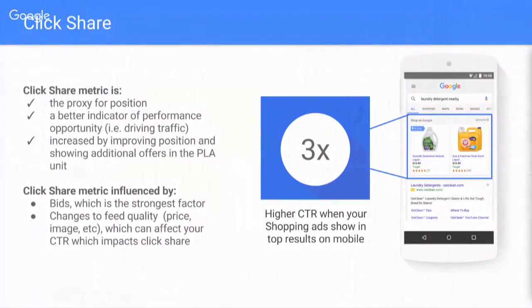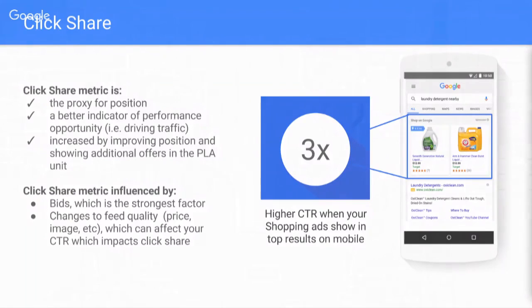So one of the really useful metrics that we want to highlight today is click share. Click share is the proxy for position. It's a better indicator for performance opportunity, and it's increased by improving position and showing additional offers and the product listing ad units. So it can be influenced by bids.